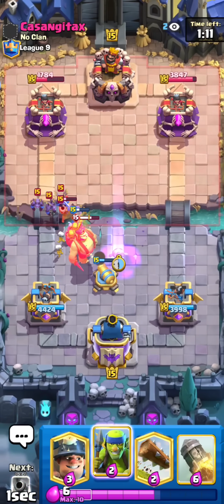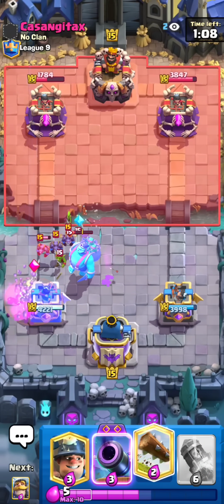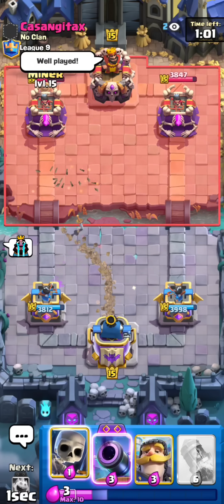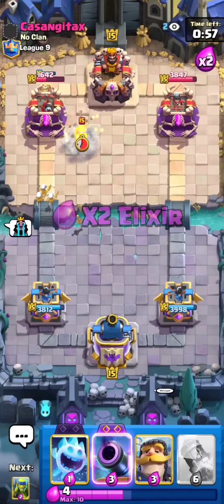Okay, Cannon is probably going to stop most of this Goblin Giant. You know, maybe I could have gone for my Evo Ice Spirit on the minions, to be honest, but it looks like it will still hit a few of them, though. That's actually not bad at all. Wow, that was such an easy defense. We can just miner on the tower, get a bit of damage back. Say well played to this guy, too.